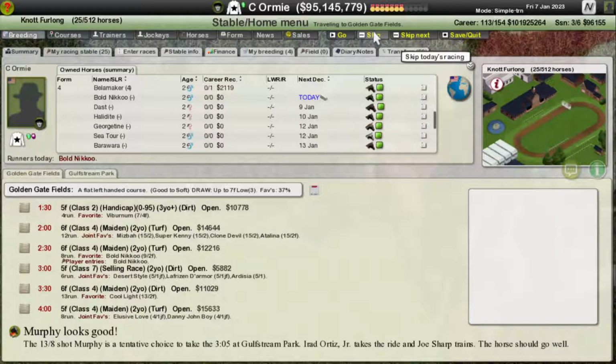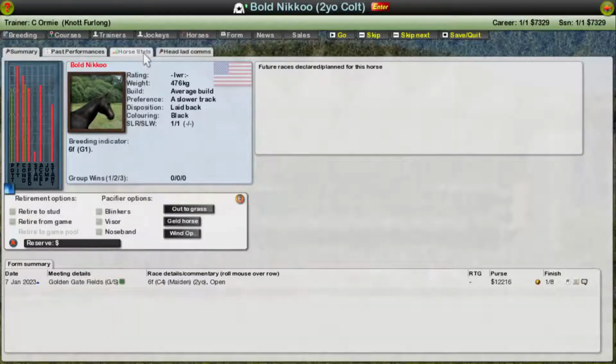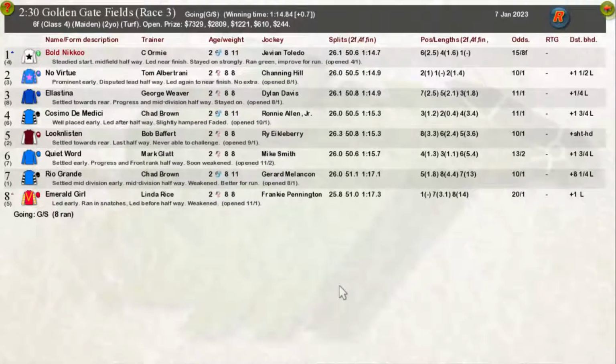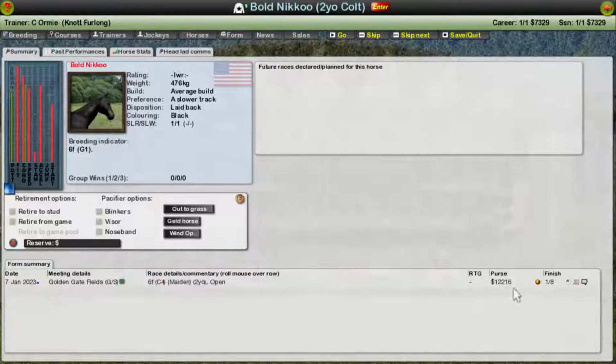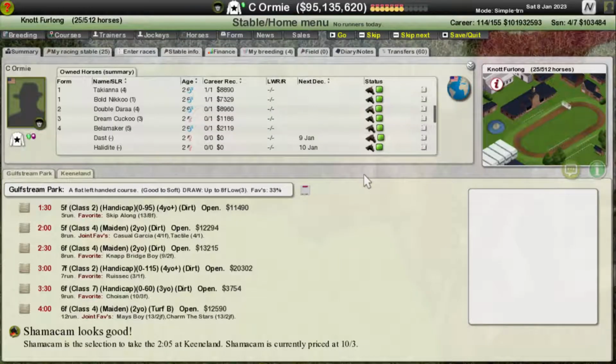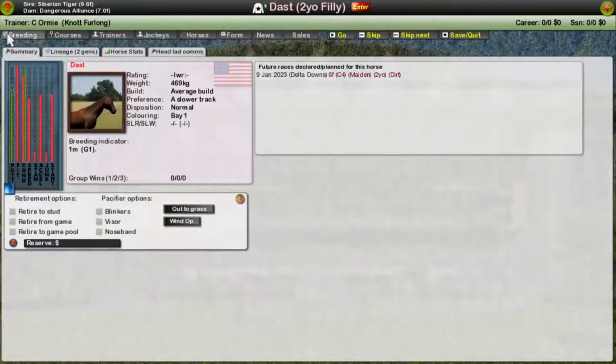Bold Niku. Okay. Solid, good win. Ran green, still won by 1.5 lengths. Just beautiful. That's what I want to see when they run green. To be good enough to dominate anyway. Dast. So Dast is Dangerous Alliance and Superior and Tiger. That's DAST, the initials.